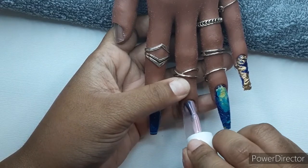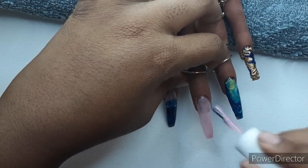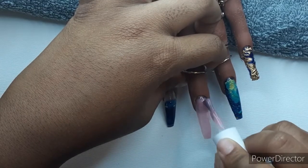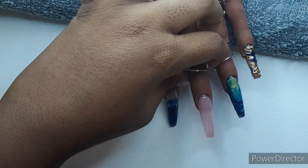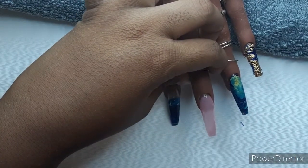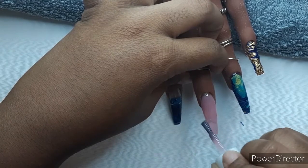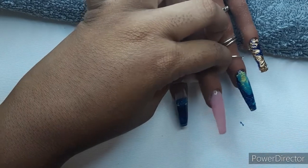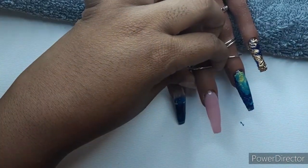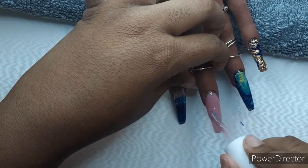I'm taking the pink builder and making this entire nail pink builder — that's going to be my neutral nail. I applied a slip layer, then kept in contact with the gel and pulled down. I cure in layers — I like to make sure I have an apex, and with long nails they can be kind of overwhelming, so I cure as many times as I need to and look for the shapes I'm looking for. That's why you see me creating a second layer.